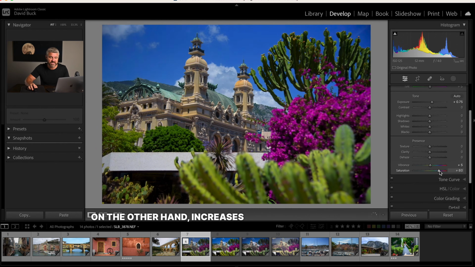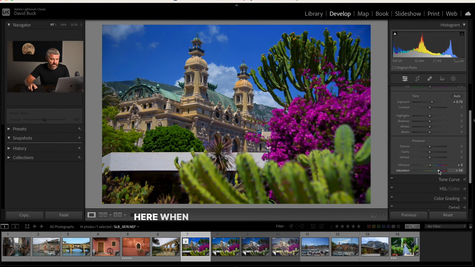Saturation, on the other hand, increases the color values of each of the colors already in your picture, and so becomes very apparent first in the areas where you already have a lot of color. Because it's bringing up the high value colors first, they reach the max in the image first. So increasing the saturation value of the whole image is more limited than vibrance is.